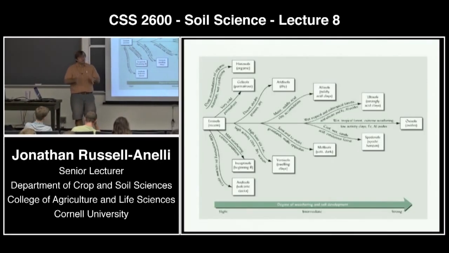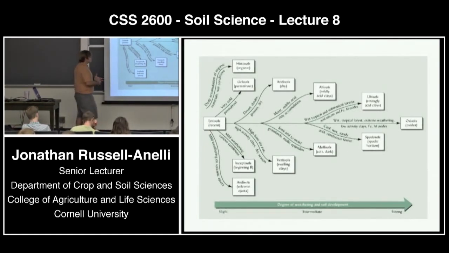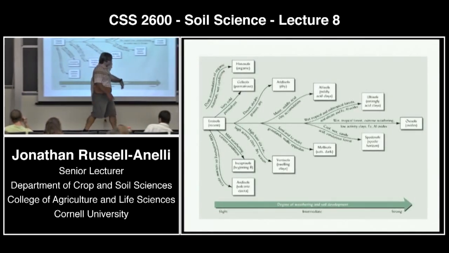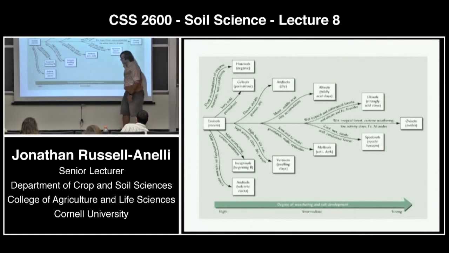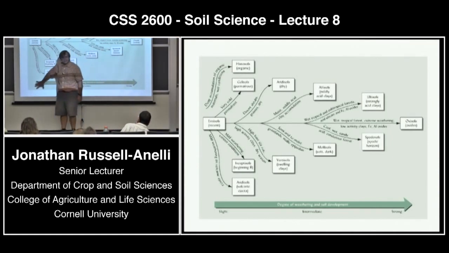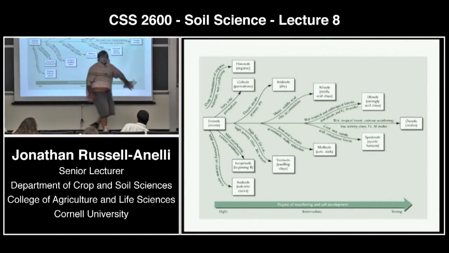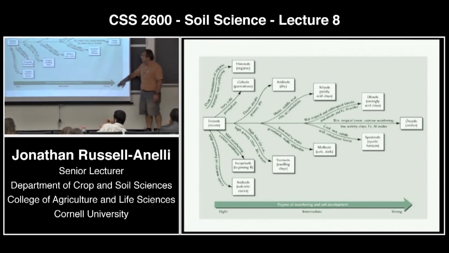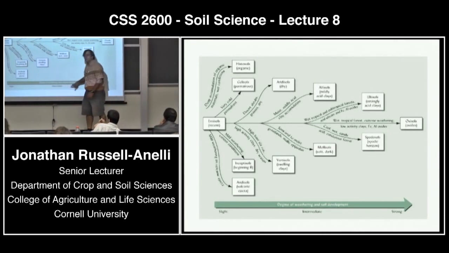So, I've introduced you to these soils. Let's actually talk about how they are in fact related to each other. Generally we show this by a temporal trend, a longitudinal study. We start over here. This is very slight weathering. Over here, strong weathering. So basically what you're looking at is a degree of intensity of soil weathering. So degree of weathering and soil development.